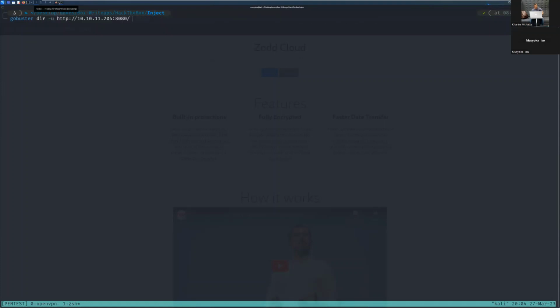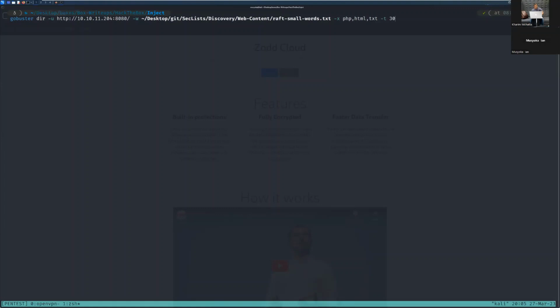Then you specify -u for the URL, and -w for the word list. So I'm going to go to desktop, get the wordlist, and specify discovery, web content, then directory-list-2.3-small.txt. After that, you specify -x to check for extensions, if you want every word on that list to be tried with an extension. In my case, I'm going to put php, html, then txt. Those are just the basic extensions that I normally include. Then I include threads, telling it that for every request it sends to the backend, it should use 30 threads.